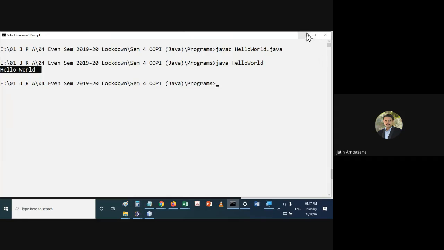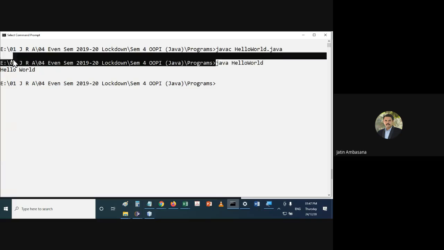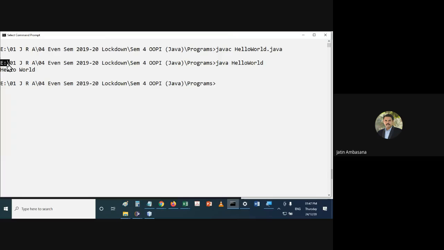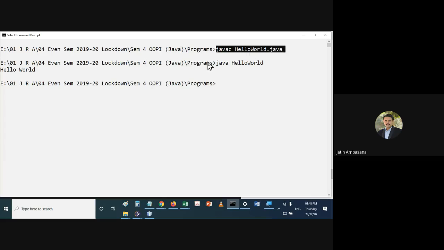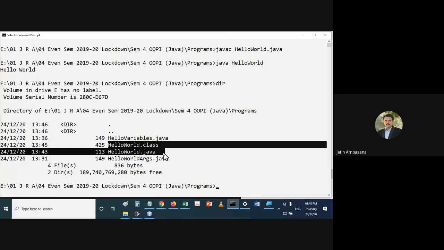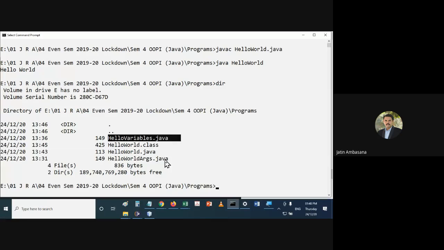Now other tasks will be to see more advanced features of this language. So for that, what did we see? We saw how we can pass some command line arguments, since we are invoking this program from the command line, right? This is the E drive's command prompt. This is the programs folder in which I have put my Java program, hello world.java, and compiled it. So if I run the clear command, I'll get to see the class file and Java file both, and the other two programs I have kept over here.